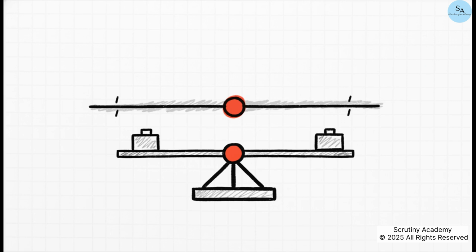Now, there's a really common and useful special case, finding the exact middle of a line. That's when the ratio is 1:1, and look how beautifully that big formula simplifies. The m1 and m2 both just become 1. This gives us the midpoint formula. To find the middle, you just average the x-coordinates and average the y-coordinates.